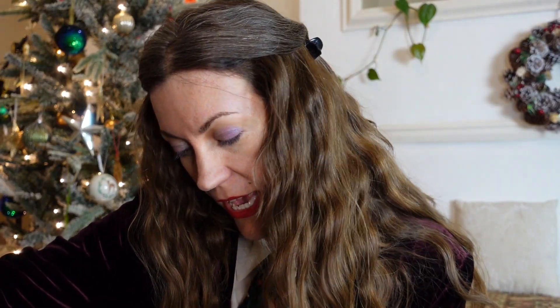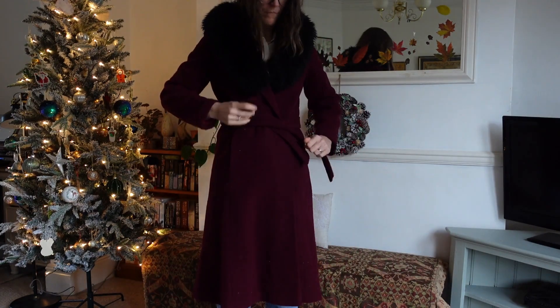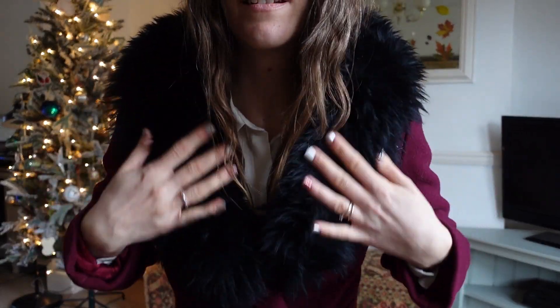I can tell from the tag that it's vintage - it's actually pure new wool. So I've got a pure wool coat for £12.95 in a colour I adore, with a collar that's both snuggly and statement, comes with the belt, and it's in fabulous condition. The only flaw is that there is a tiny little hole in the sleeve. I need to stop it from fraying or unravelling and ideally blend it in with the rest of the coat. If you've got any ideas or suggestions I'm all ears. A long time ago I would have seen the hole and walked away, but I recognise now that with vintage items it's natural to see some wear and tear - and if you can fix it so the item can live longer, that's obviously the ideal outcome.